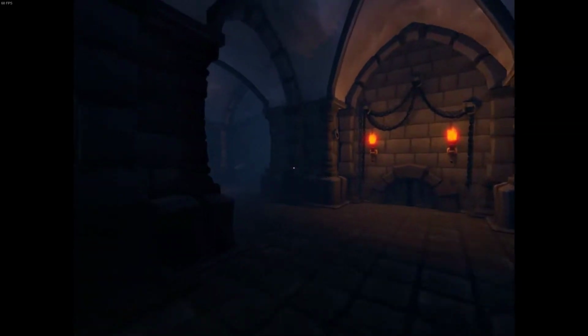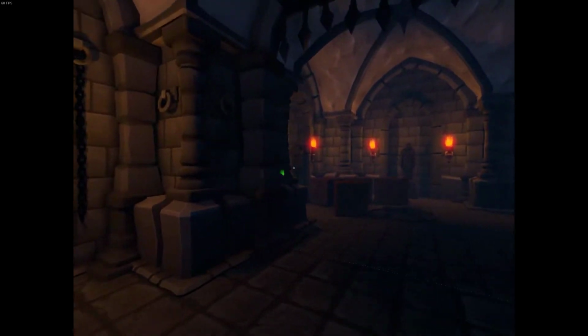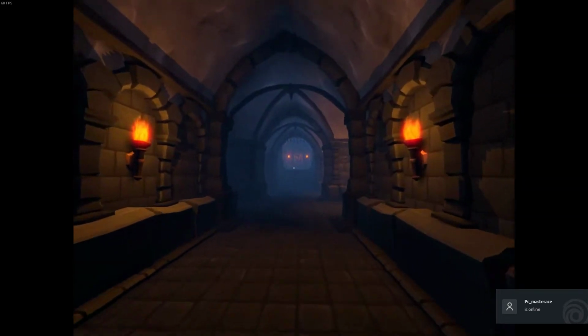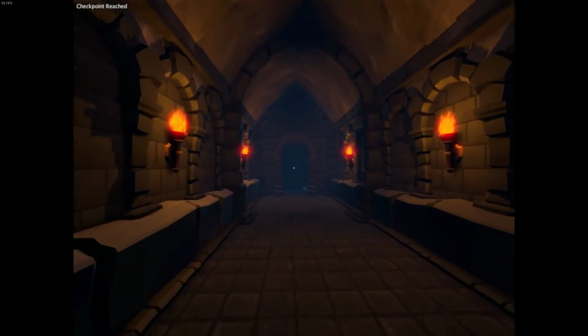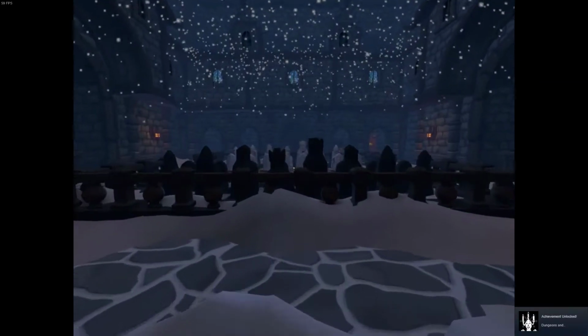Where's the green door? Oh wait, no, it's not open. Did you click the lever? Okay, yeah, now I clicked the lever. Okay. Oh, is it open now? Yep. Okay, yeah, there you go. So you go through it, take a left, the red door should be open. Alright, oh we got it. Checkpoint reached. The door opened, bro.